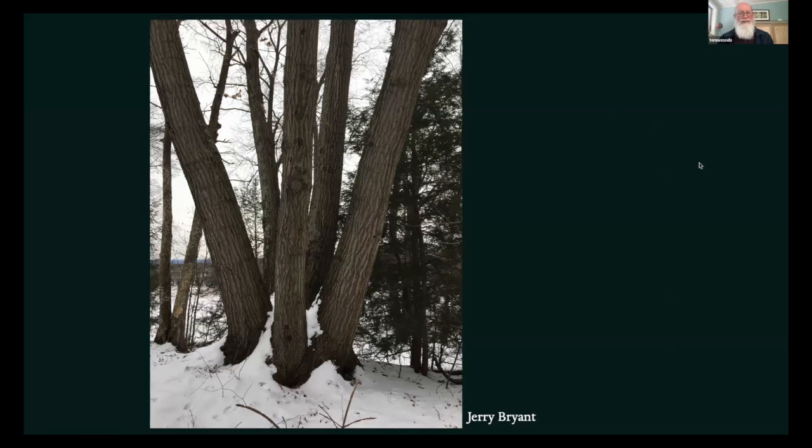So I'm guessing we had a tree here that was maybe in the 2 to 3 foot diameter range that was cut probably, just looking at the bark texture on these trunks, probably at least 70 years ago, maybe 80 years ago, before the photograph was taken. So that's what I'm picking up here, and I don't know if there's other questions that people have about this shot or not.